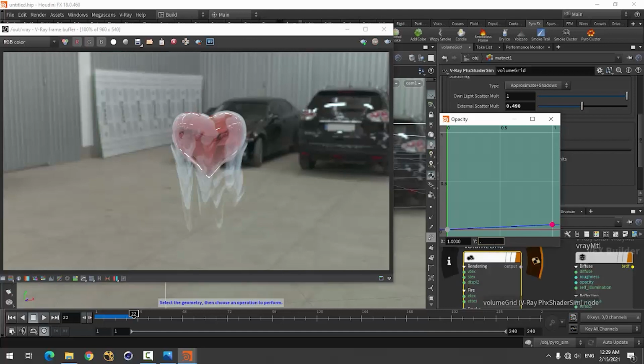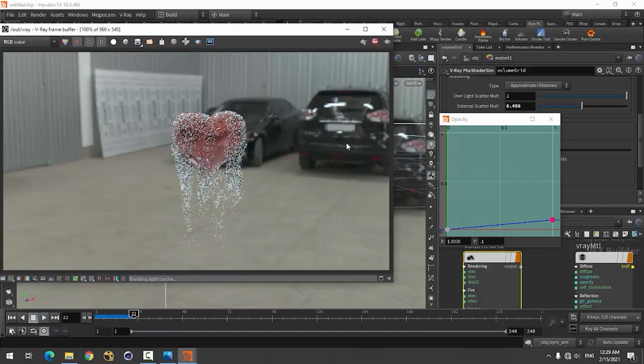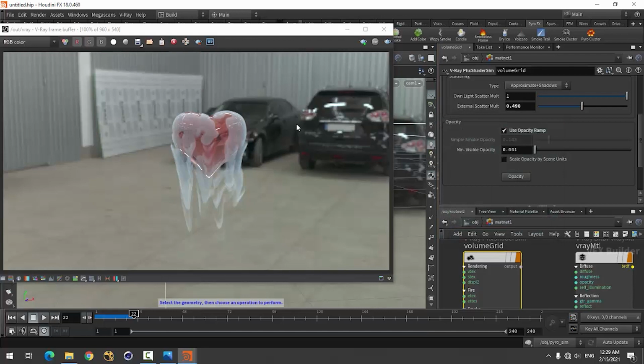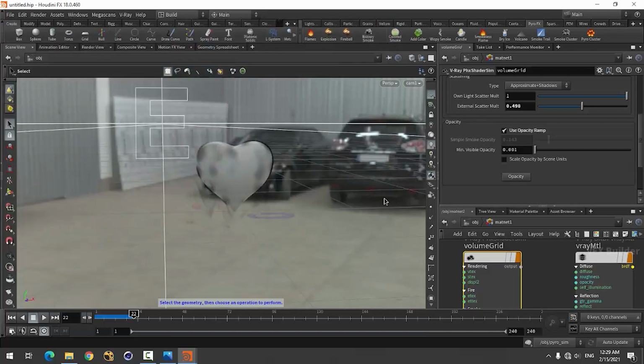You can always add details, something like this. And use nice background and you will create something like that.